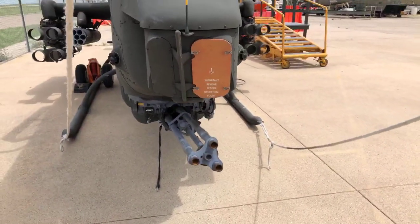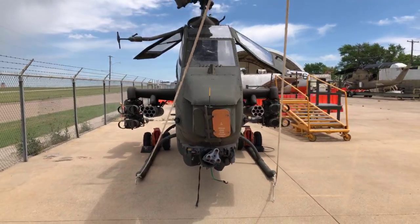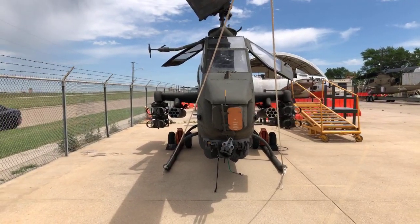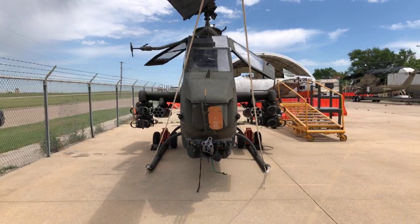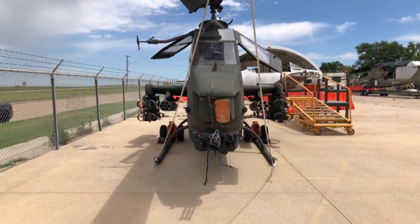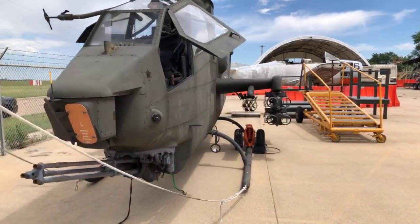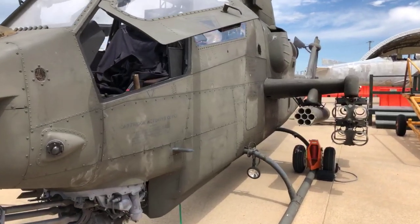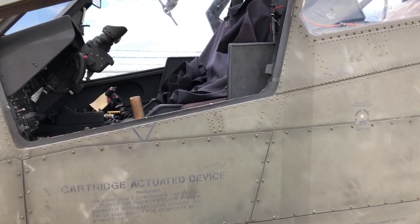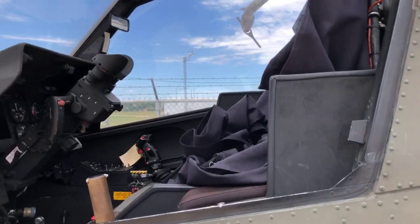Gary worked with these a lot when he was in Germany with the OV-10s. The A-10s came out in 1977, and the Army upgraded their Cobra helicopters in 1979. Everybody was concerned about the Eastern European bloc countries - the Warsaw Pact - and Russia coming across Western Europe. I was based in West Germany. The borderline wall was still up. There was the T-72 tank that had just gotten upgraded from the Russians, which had a phenomenal amount of armor on it. They hid in the trees because in Europe it's all rolling hills.